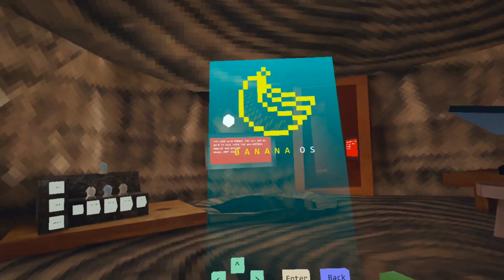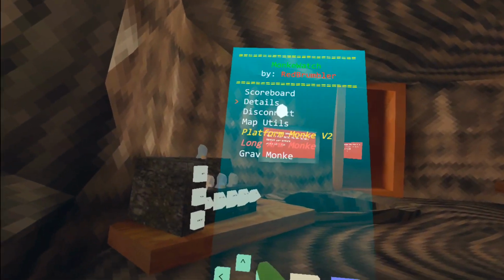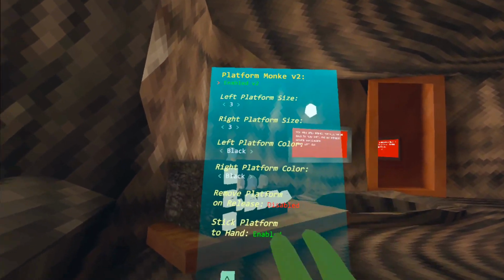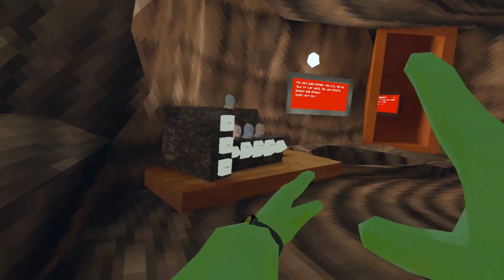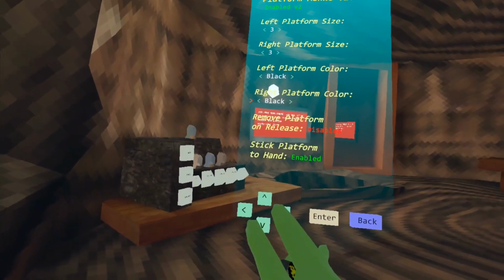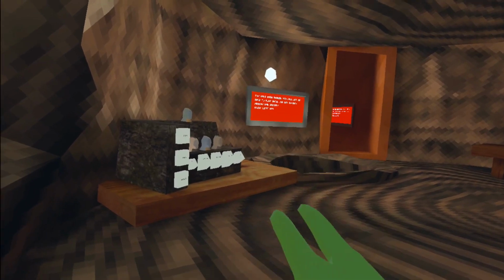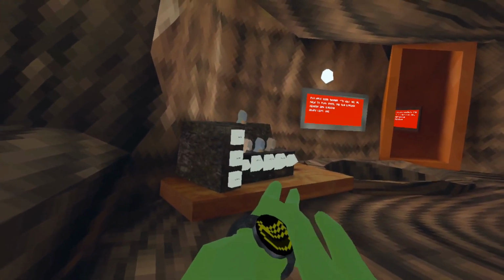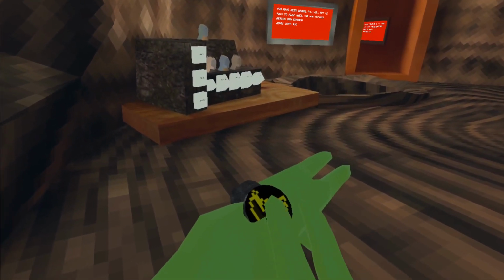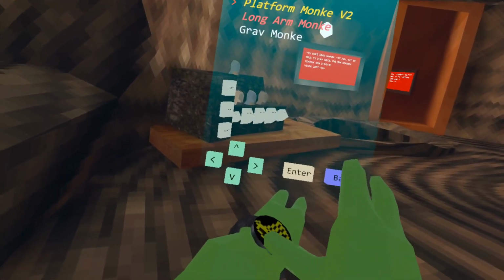These little platforms on Banana OS. Here. You can get platforms. Come on, it's very glitchy. Come on. Sable.